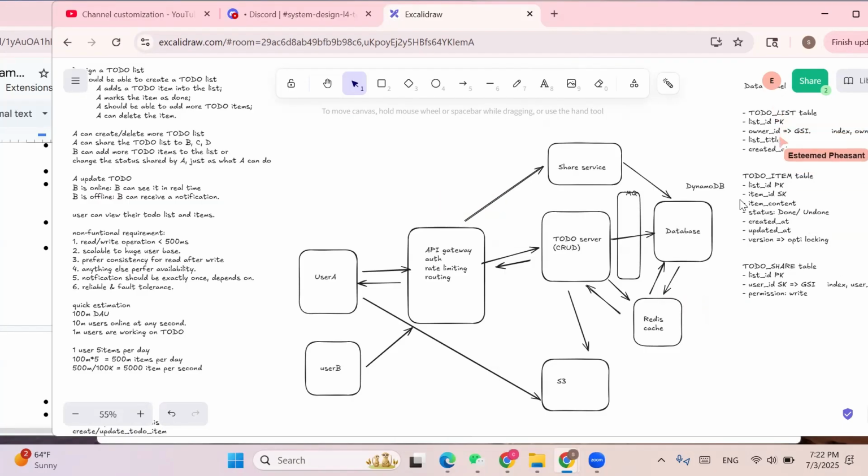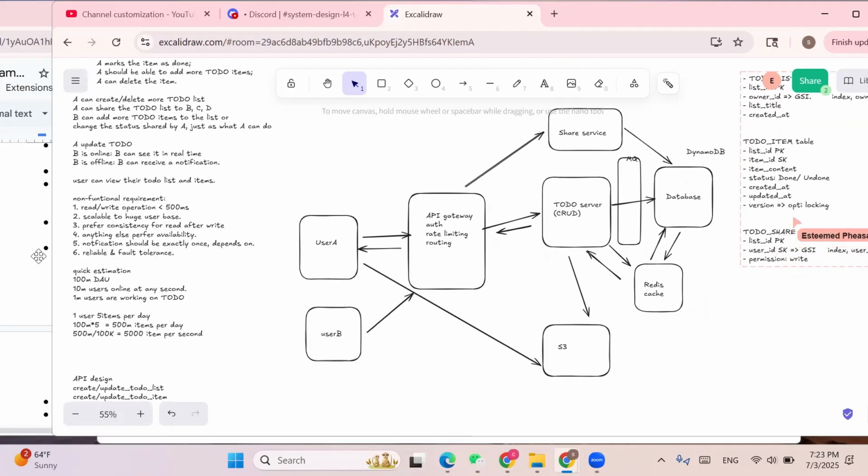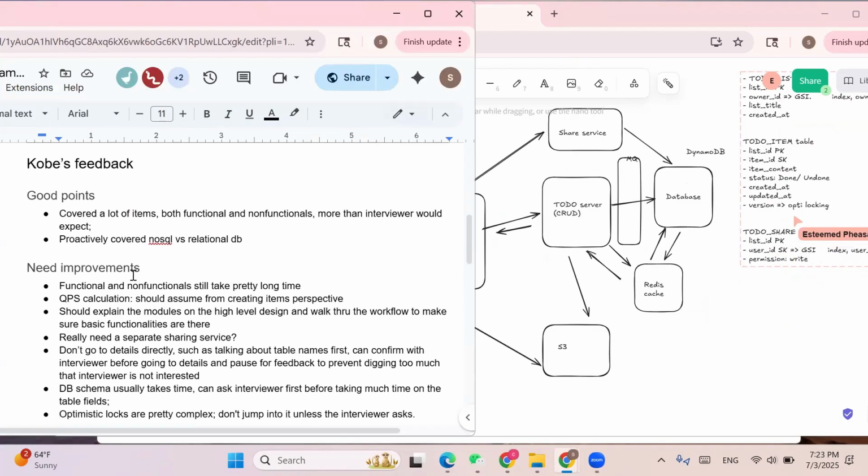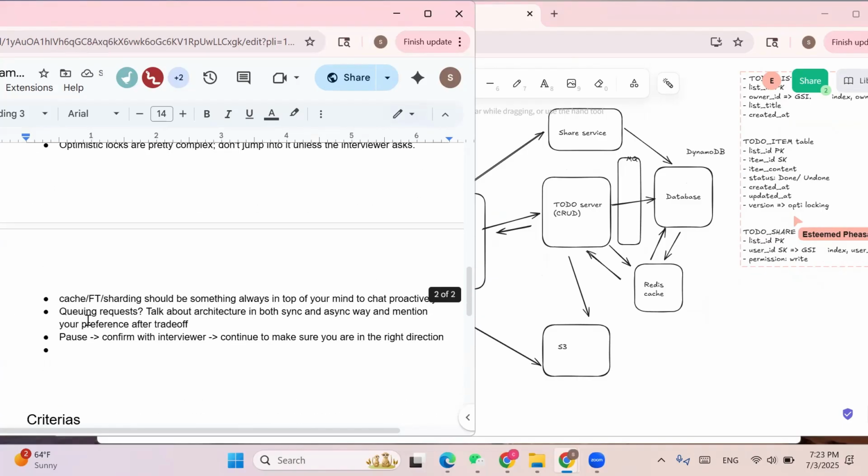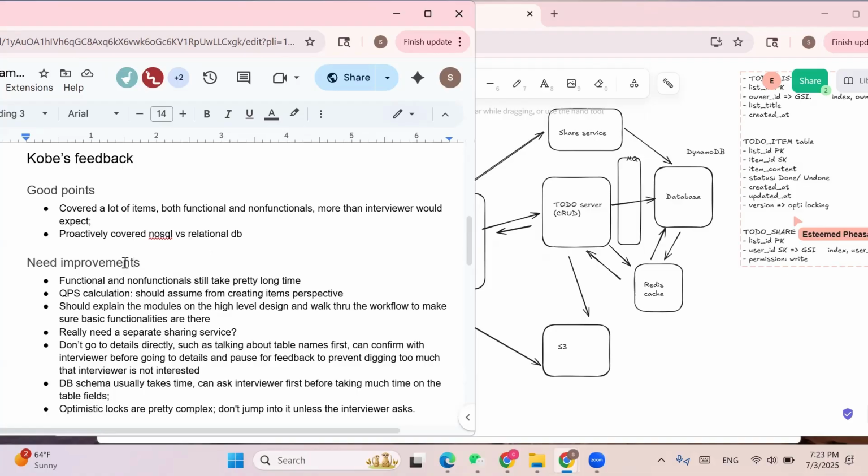So for database sharding, sharding is about the partition key, right? So the partition key will be the list ID here. I don't think there's any hard partition issue. Oh, maybe you are asking, for example, if this to-do list has a lot of to-do items, right? Yeah, it's possible. Maybe from the product side, we can limit users to creating only 1,000 items. But we also have to address large partitions, like what if we have a large partition? So we can optimize. Let me think about it.